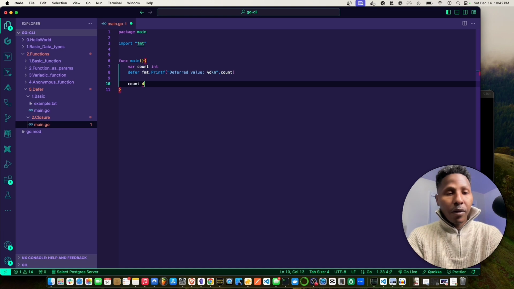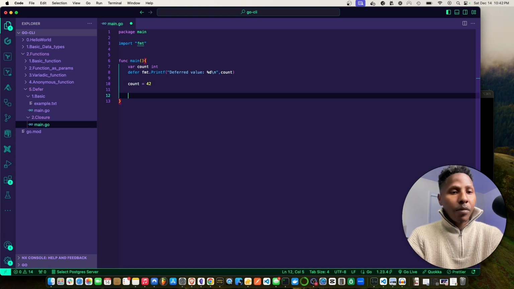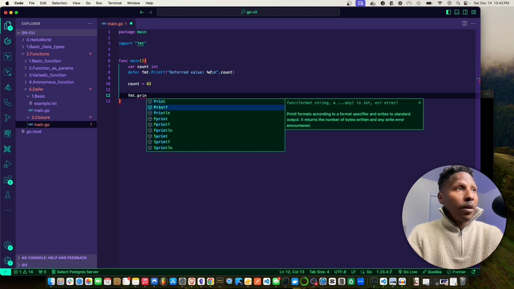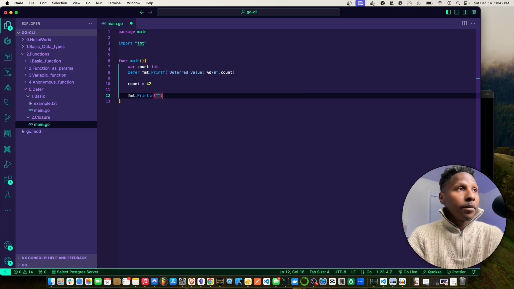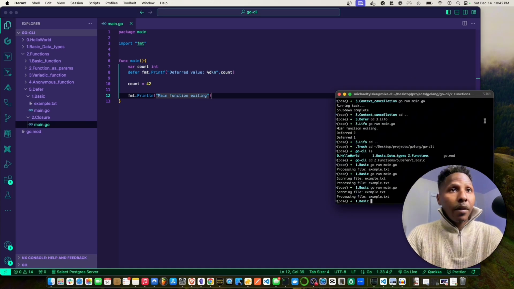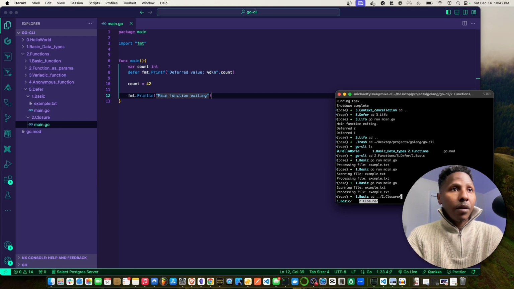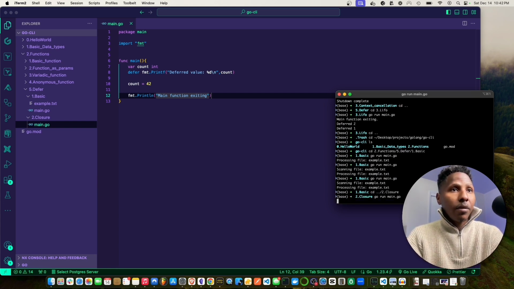Then count is 42. fmt.Println main function exiting. And then let's go up to closure and go run main.go.